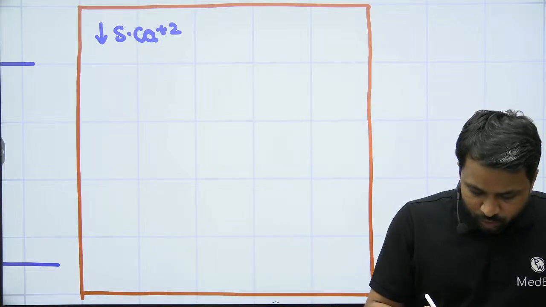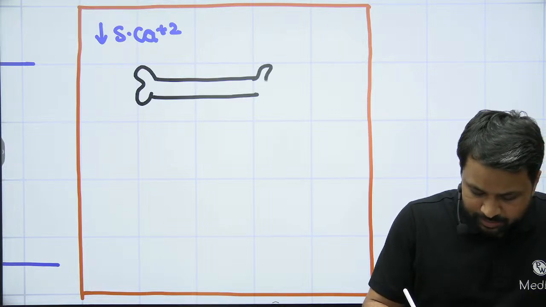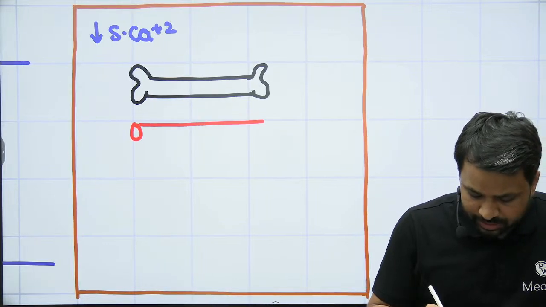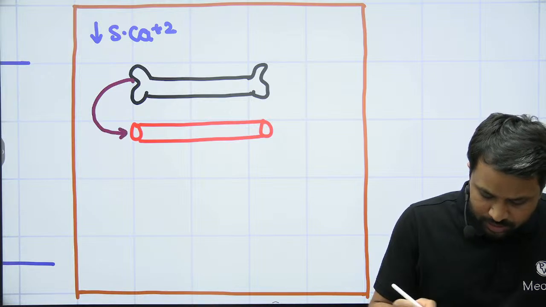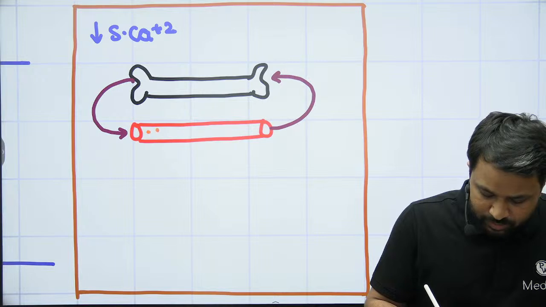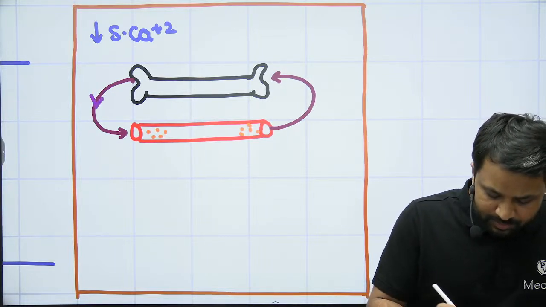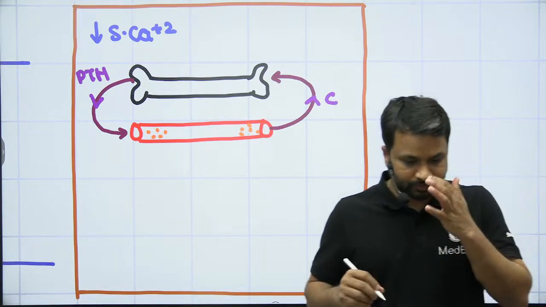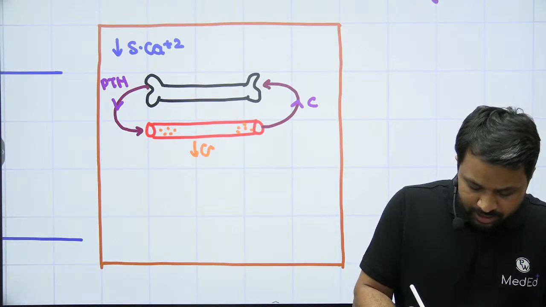Now we have already discussed that the mechanism works basically between the bone and the systemic circulation. This is the bone and this is the systemic circulation. We have two hormones working relentlessly to maintain this balance. One hormone is bringing the calcium from the bone, giving it back to the circulation. Another one is taking it from the circulation, giving it back to the bone. This equilibrium of calcium is maintained because of these two hormones. I hope everybody remembers the one that is bringing is parathyroid hormone and the one that is taking back is calcitonin.